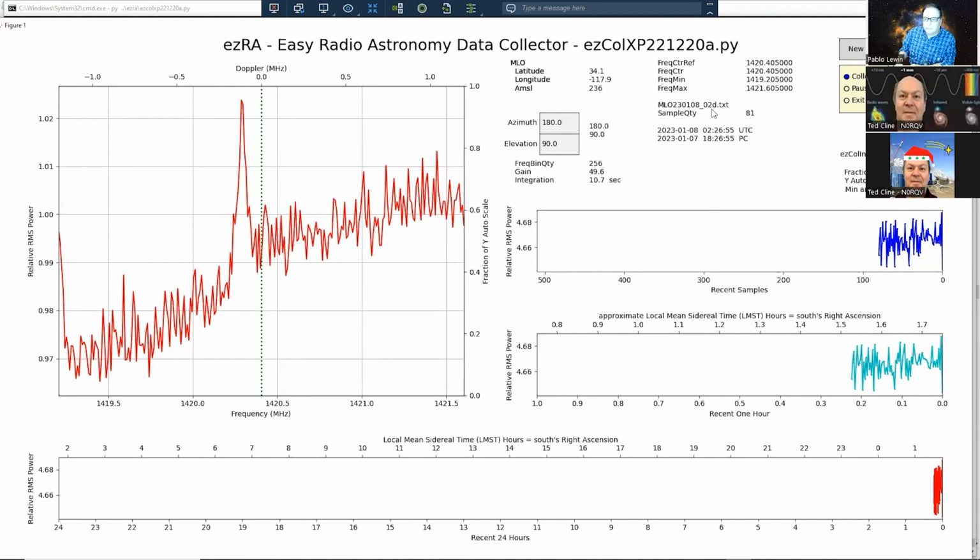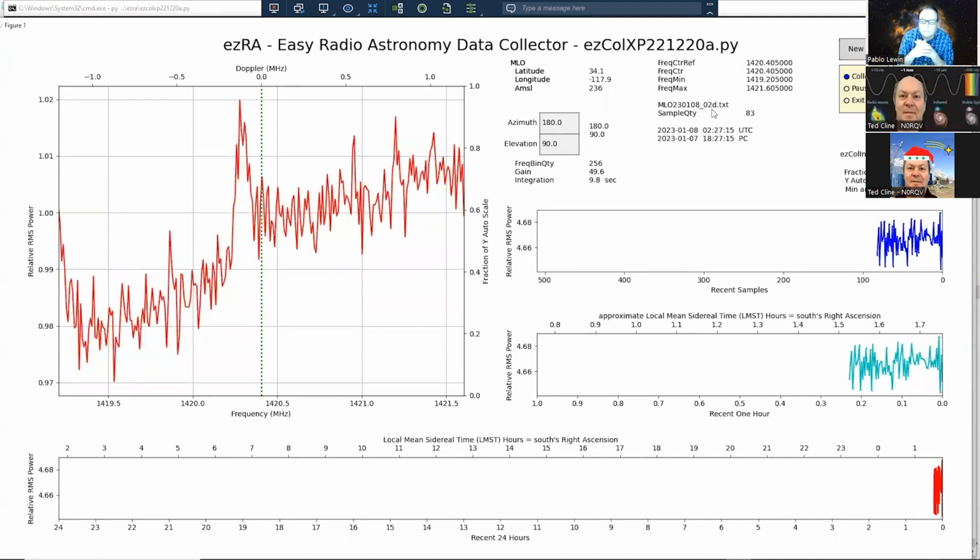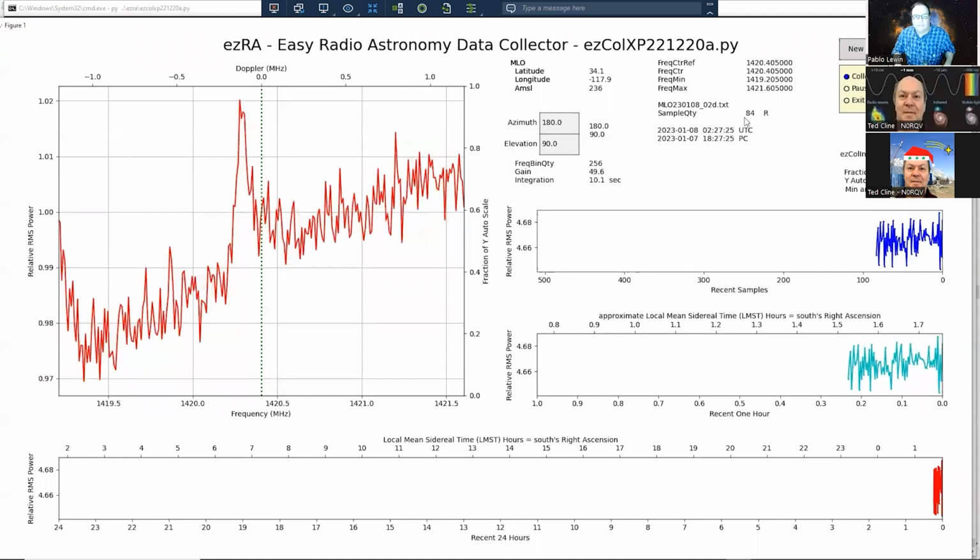It will keep running until something happens, maybe for almost 24 hours or 22 hours until UTC midnight again, and it starts a new file. We're up to 82 samples, now 83, as it says, just to the right of that cursor, and collecting data. Magnificent. So we'll talk again when we can, and take a look at the data. Thanks very much, Pablo.